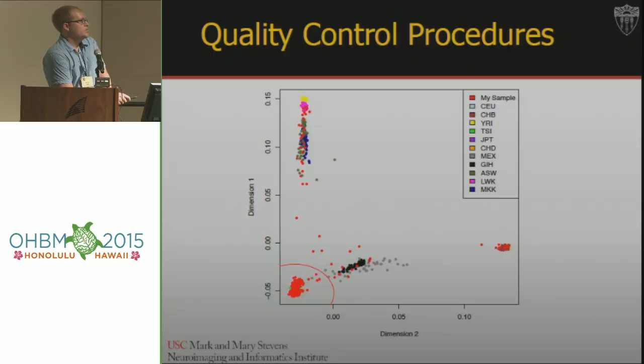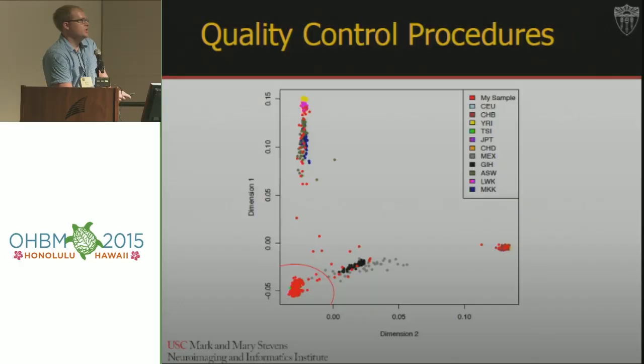We need to filter them out. We've added in this script on GitHub a sphere that you can use to expand or contract to select only the CEU subjects, and it'll output a set of subject IDs that you can use for the rest of your analysis.